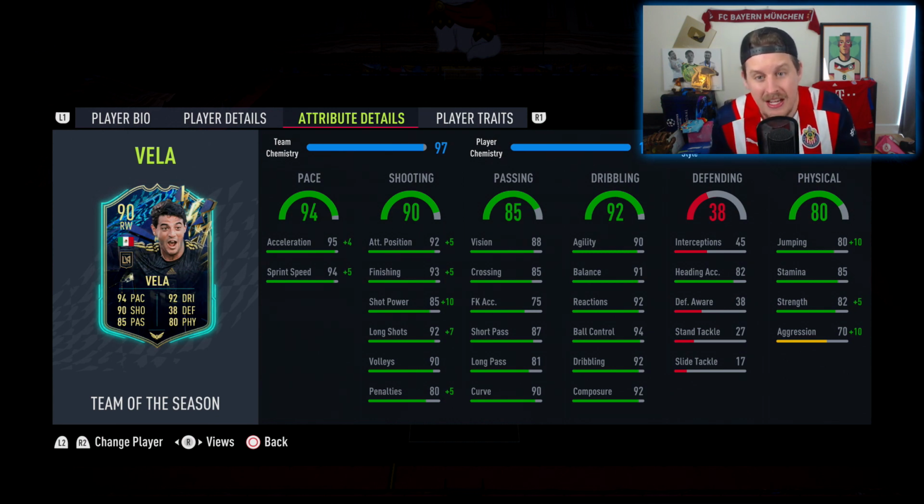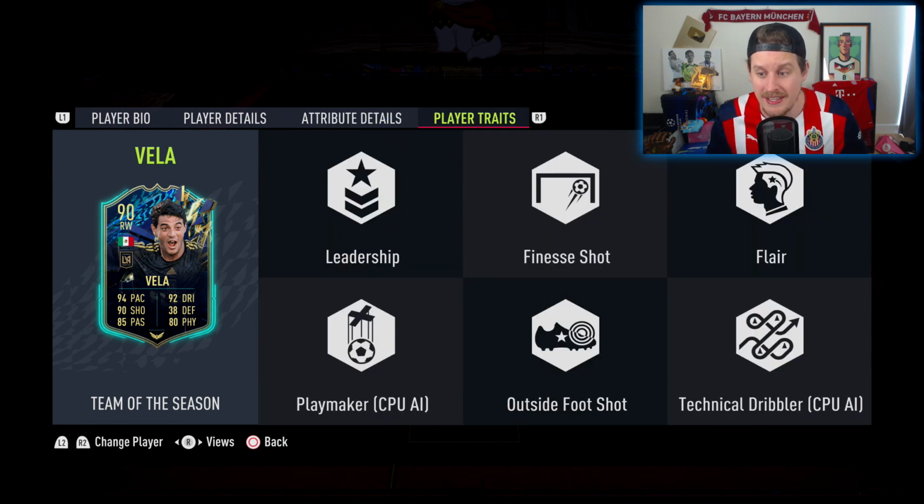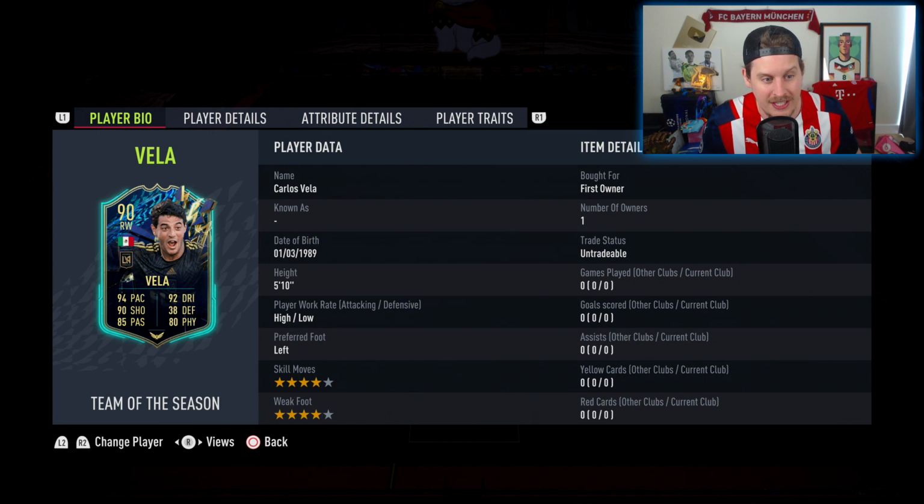He's got 85 stamina, which is a little bit meh, to be honest with you, especially if you're running pressure on heavy touch, and then also has himself a nice bit of strength at 82. Get the Hawkeye on him, he goes up to 87 strength, and then has himself a nice little bit of 80 aggression as well, and then, like we covered already, the finesse shot, flare shot, and the outside the foot shot trait.